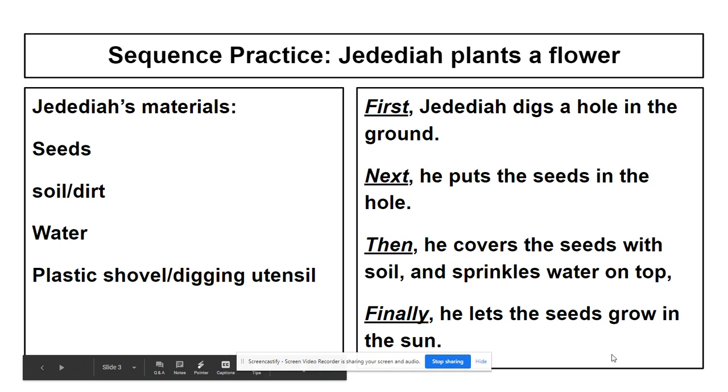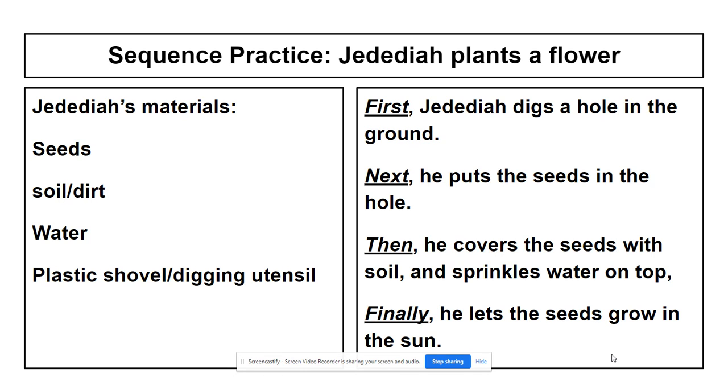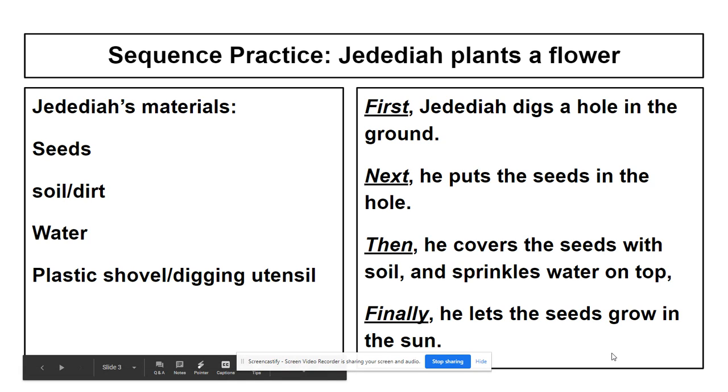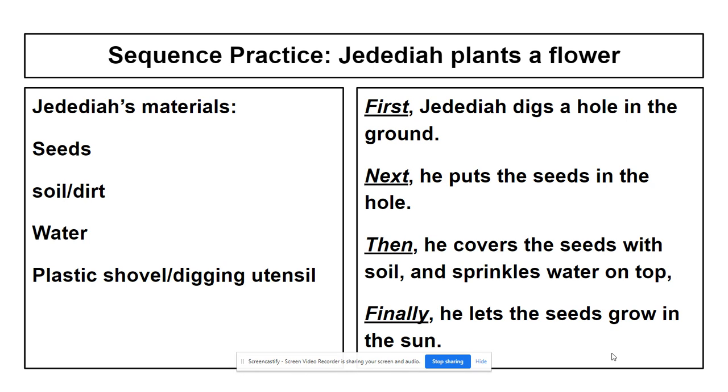Your next activity, you're going to be reading the story Clams. And at the end of the story, you will be asked to put the events of the main character in order, also using your transitional sequence words. We call these signal words. Make sure that when you are answering, you are doing these in complete sentences.